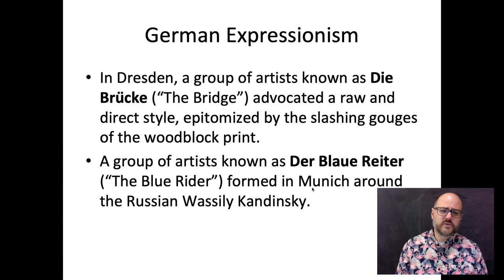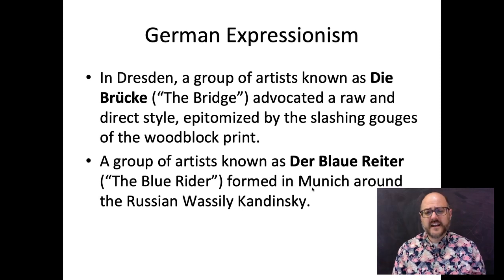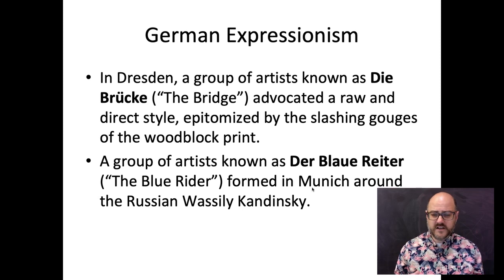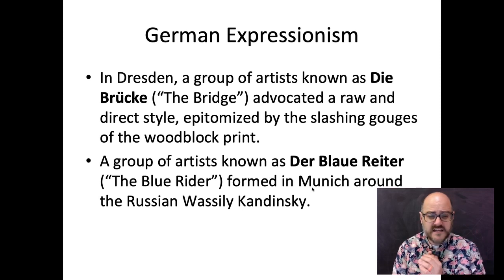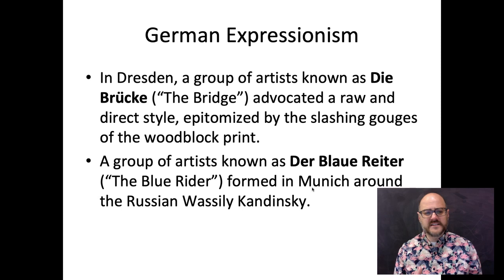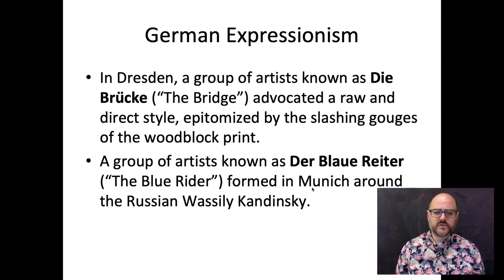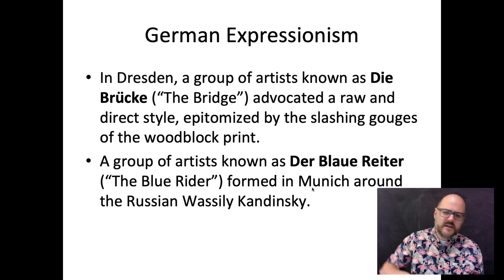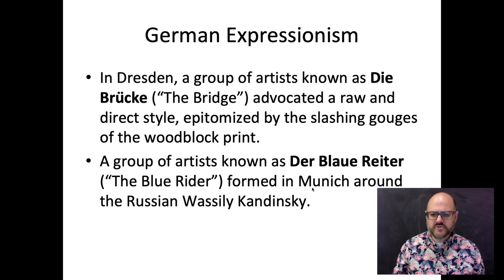There was an early group of artists in Dresden known as the Bridge, Die Brücke, that advocated for raw and very expressionistic work. They did a lot of woodcuts, which we looked at in the printmaking chapter, like Heckel and Kirchner, Emil Nolde. These were artists around the time of World War I and World War II who were trying to make really raw, direct work by not doing really fine line detail, but rough, and you could see the gouge marks and the grain of the wood. They were really trying to explore that.